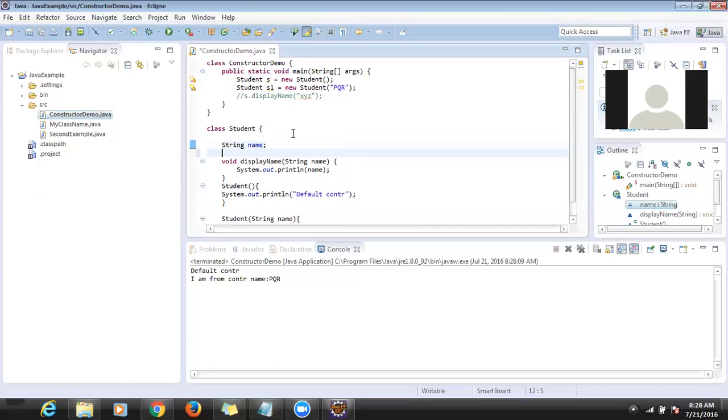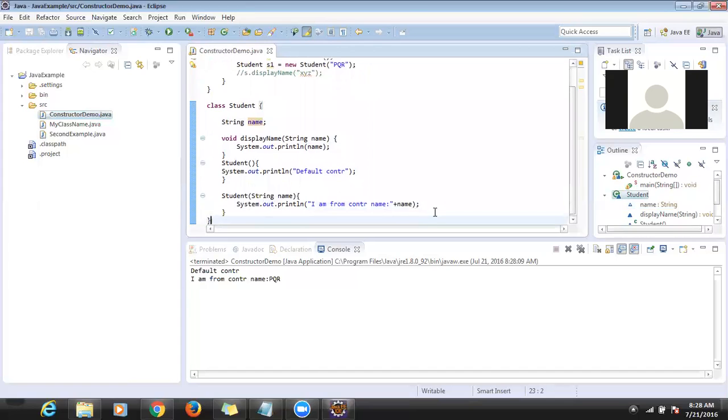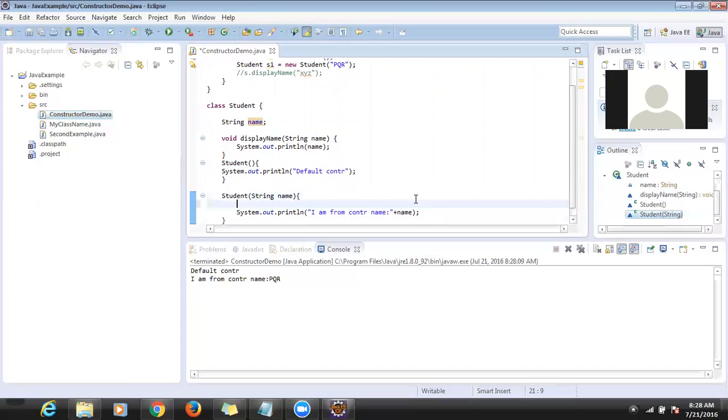So there is a field inside, the student name. I want to initialize the student name by using a constructor. So how can I initialize? You have to write nm equal to. So now whatever you are passing as part of your object creation will be assigned to your class field. This is one example.